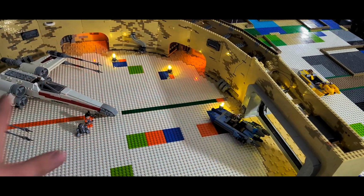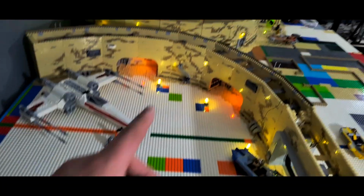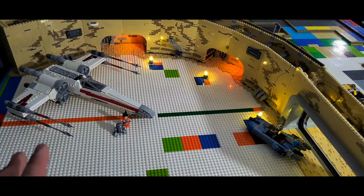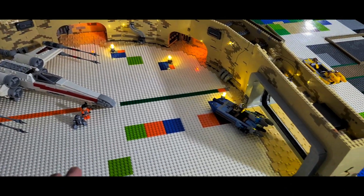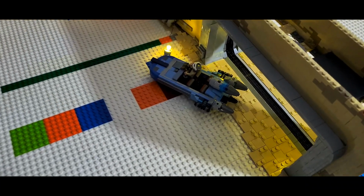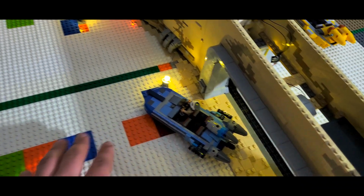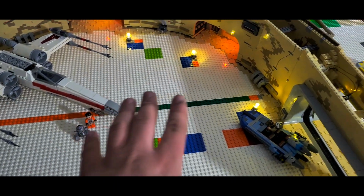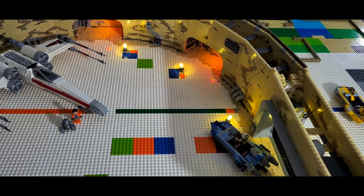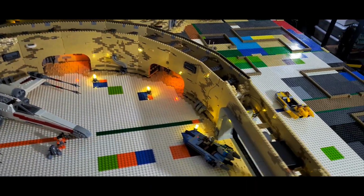Obviously, right now, it's kind of empty. There is going to be cargo crates. There is going to be stuff, like I mentioned over there, that's going to help fill in the gaps and not make it seem as empty as it is right now. But yeah, I've got a fun little idea where you're going to have two rebels coming in on a speeder, coming to find Biggs and the other pilot. Like, oh yeah, let's go search for the droids. Obviously, their X-Wing is going to be parked here.